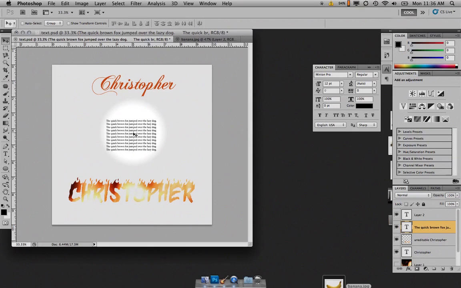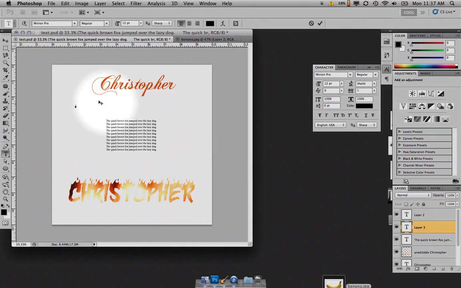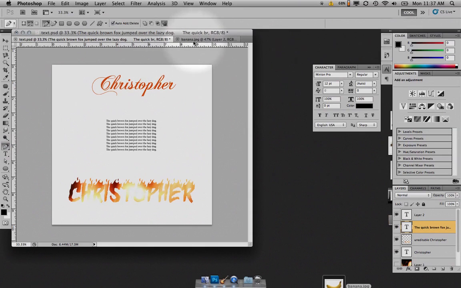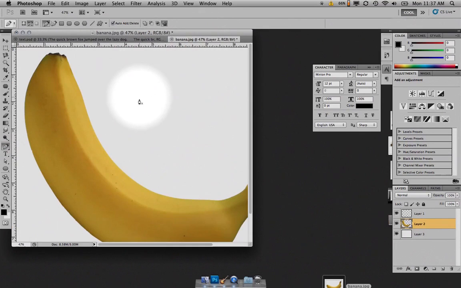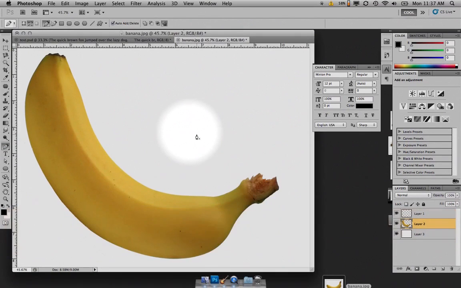Now, so far I've talked earlier about point text versus area text, but what if I want the area to fit a specific shape? So I'm going to go ahead and hit escape out of that. We're going to go to the pen tool, and I'm going to go to this other image that I've created. It's the banana image. Hit Command 0 so we can see everything.